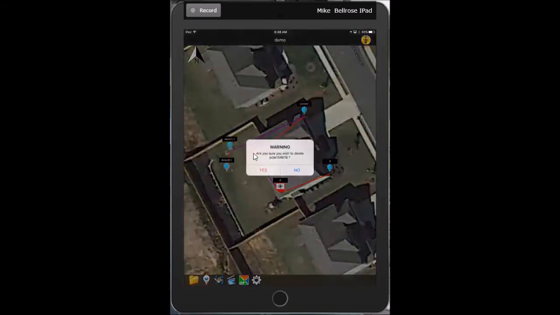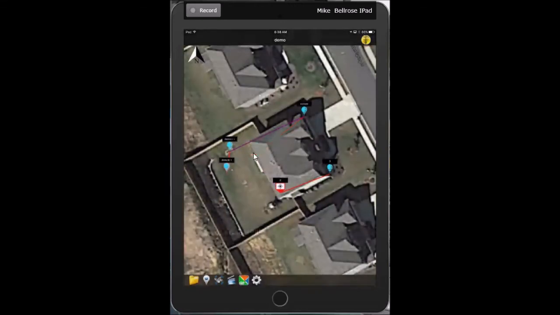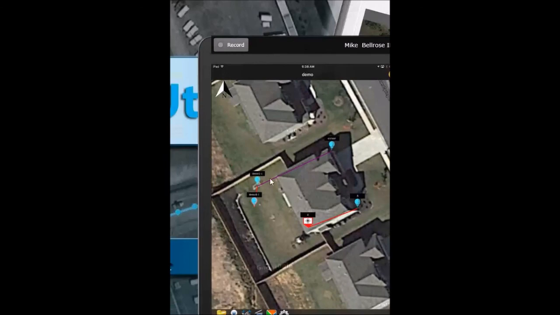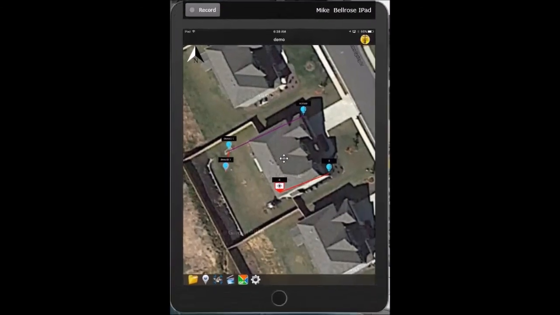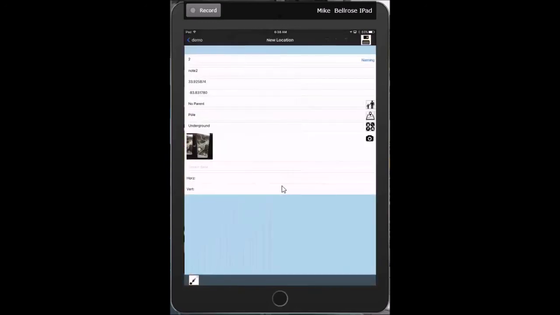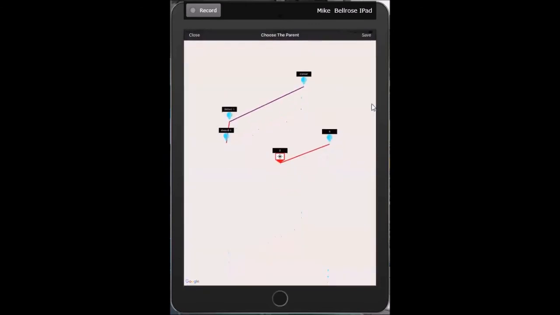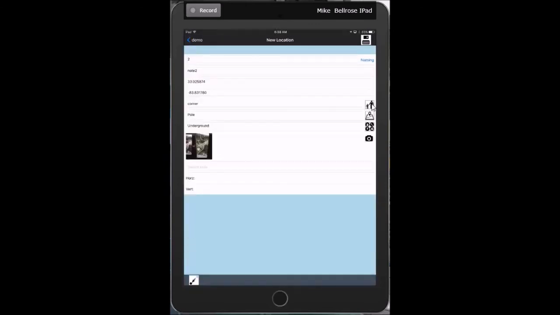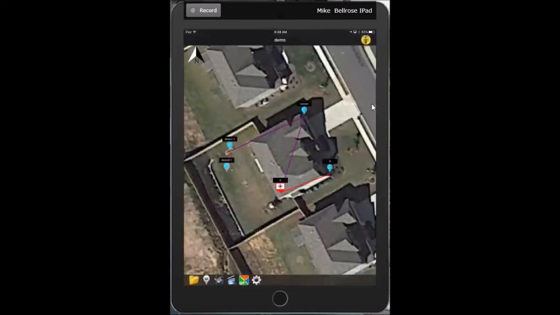I can also delete icons. So I can click on any location, delete them. Notice that deleting a location will also delete the parenting and the lines that were related to it, because I had two different locations parenting to location 1. Deleting it deleted 2 lines. So I can go to this particular location, change my parent, point it to the corner rather than to the old location 1, and now my parenting is fixed.